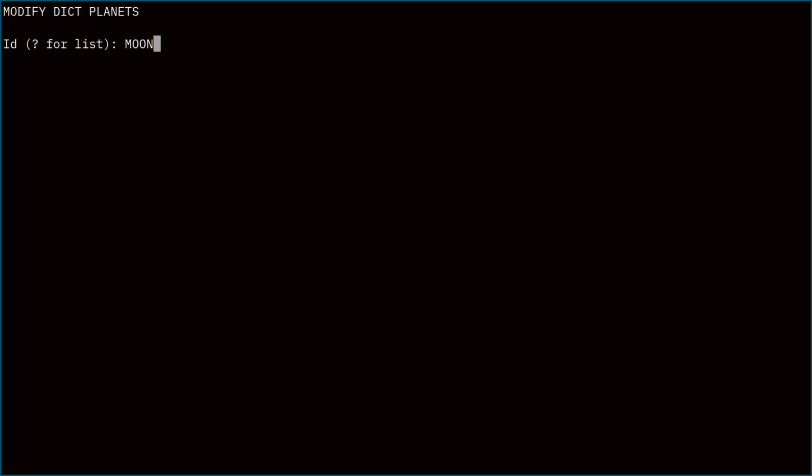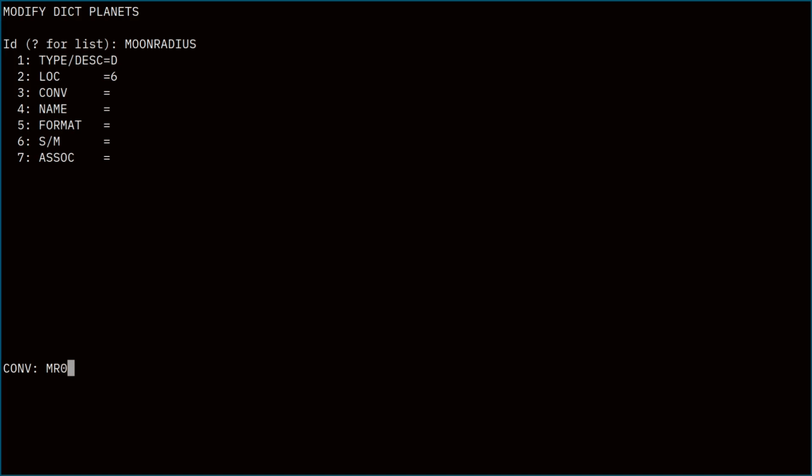And last but not least, let's track the moon radius, just so that we have another data element to show the multi-valued association. So the last field is 6. And the radius, again, we want a number. We probably don't need to track tenths of kilometers in moon radii.